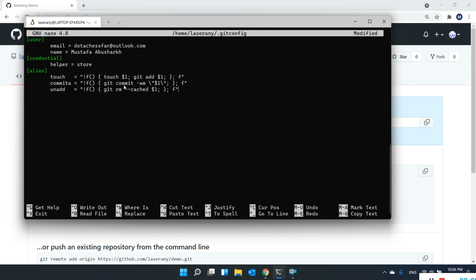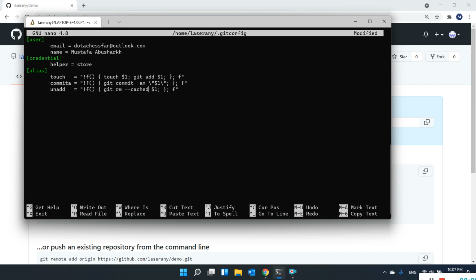So the difference between rm and git rm is, if you had a file that is tracked by Git and you run the rm command and you run git status, Git will not realize that you actually removed the file. Now, if you commit it and push, it will be recognized. But if you run git status after you removed it using the normal rm command, Git will not see it. So I highly recommend that if you want to remove any file that's already tracked by Git, to use the git rm command. Now the --cached option ensures that the file is not removed from your folder. It's only going to be untracked by Git, but it's not going to actually remove the file. But if you want the file to be actually removed, then you will remove this --cached option.